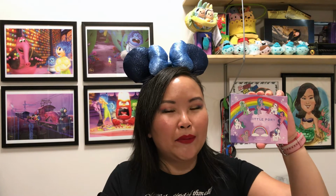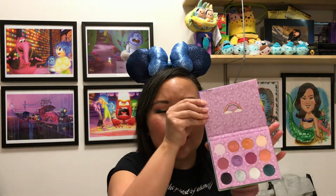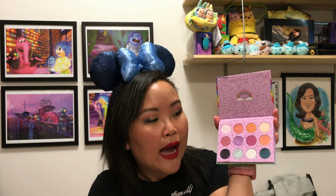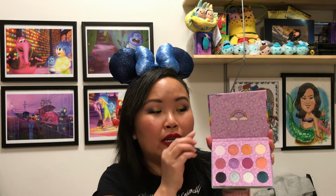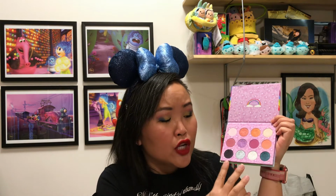So the other palette that I'm going to be using in today's video is the My Little Pony and ColourPop collaboration palette, which I picked up, I want to say maybe like 3 months ago or something like that. Maybe it was 4 months ago. And let me just show you the colors on the inside. Really adorable, really colorful.